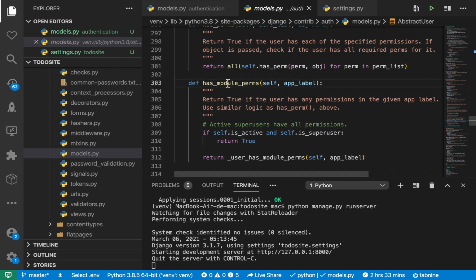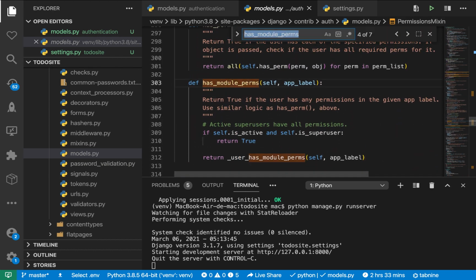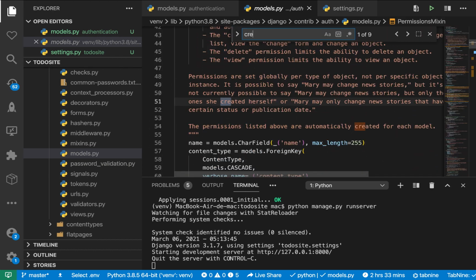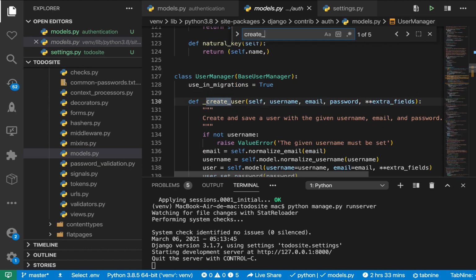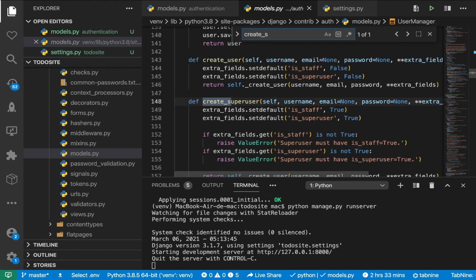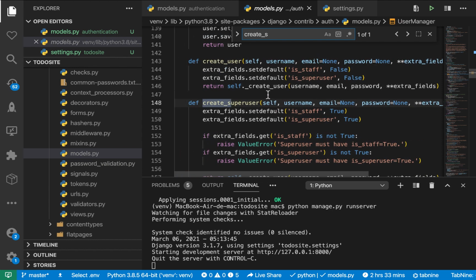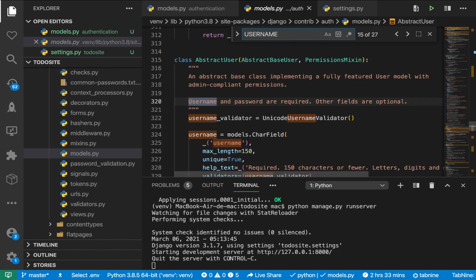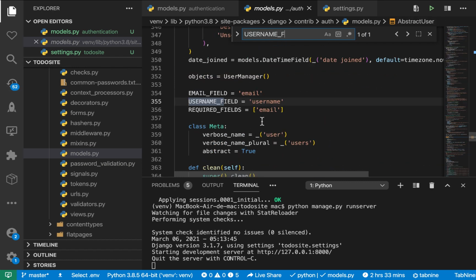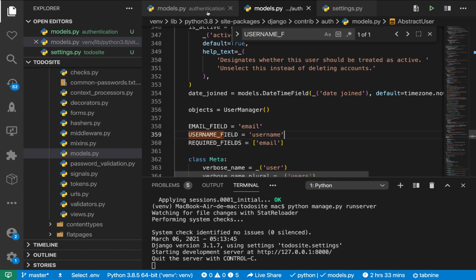One of the things you may normally want to override will be create_user and create_superuser. So you want to see how they are written, their signature, and see how you want to change those. For example, if you wanted to use email and password instead of username and password, there is a key called USERNAME_FIELD. You see by default it is username. Those are the things you would be changing in your new model.